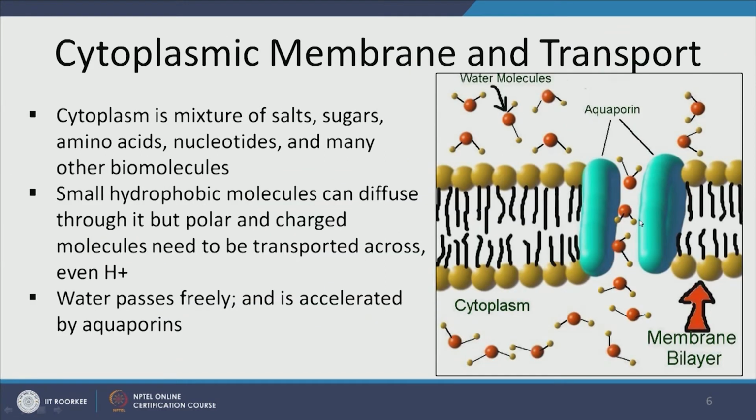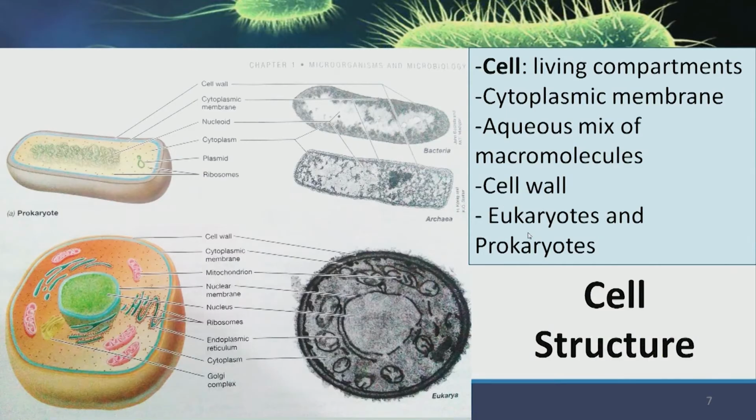And as I said before, for water transportation we can have passive diffusion, we always have passive diffusion, but we also have specialized integral proteins called aquaporin. These are special doors for water to come in and go out. And through the cytoplasmic membrane, if there is a chemical that is small and hydrophobic, it can diffuse, but if it is polar, if it is charged, it needs active transportation. Alrighty.